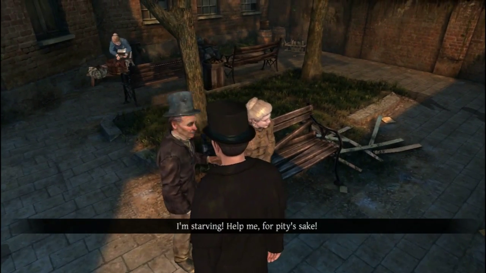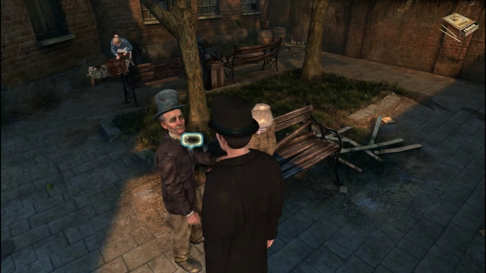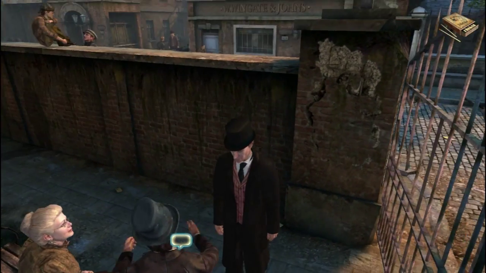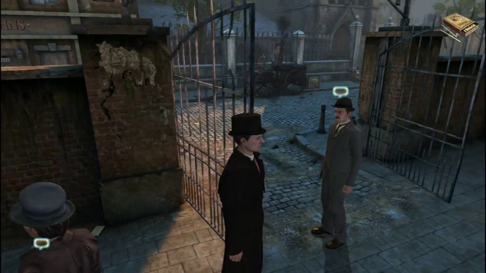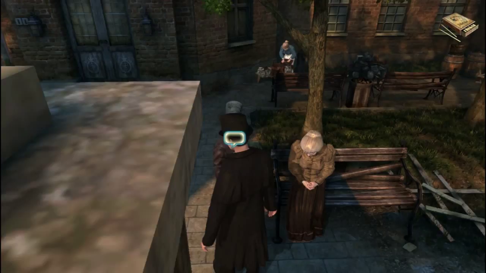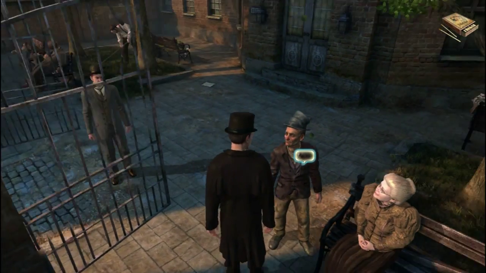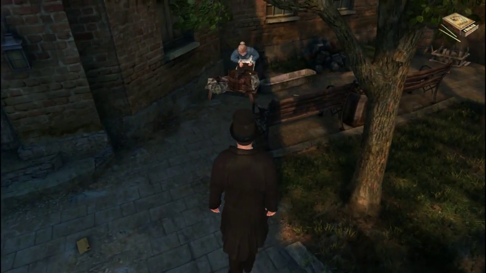I'm starving. Help me, for pity's sake. No, that's exactly what that old man with the white beard said. I can't see him. That's what that other old man said. I don't think you're starving at all. I think this is just a ploy. It's a conspiracy. After all, if he can afford a sweet hat like that, clearly he has enough money.